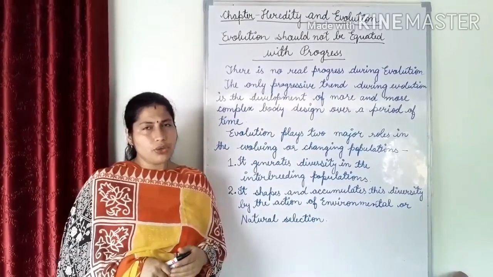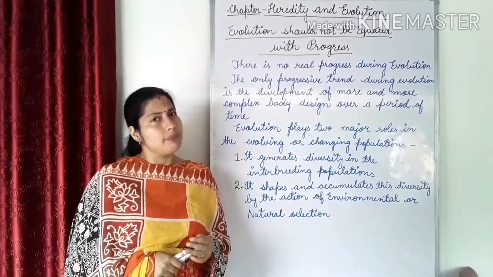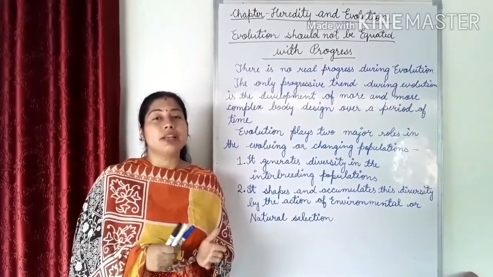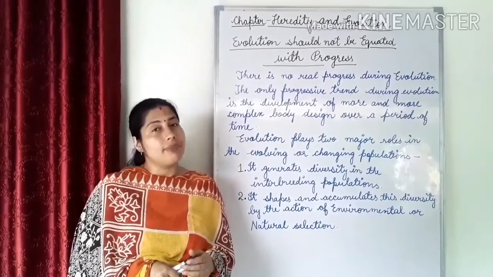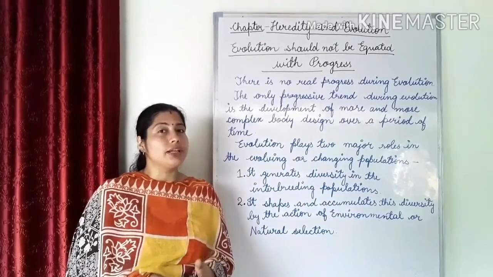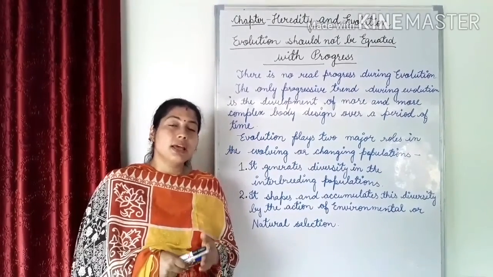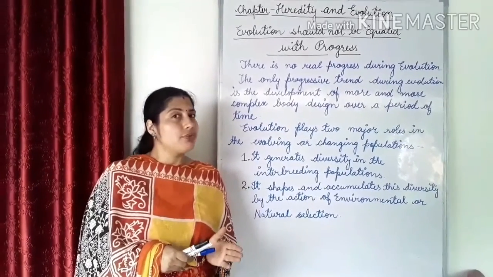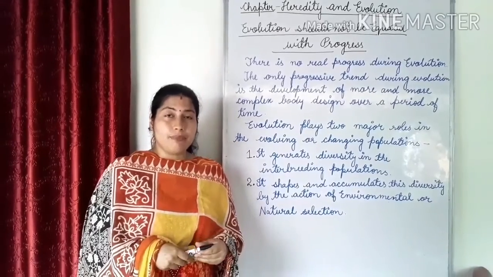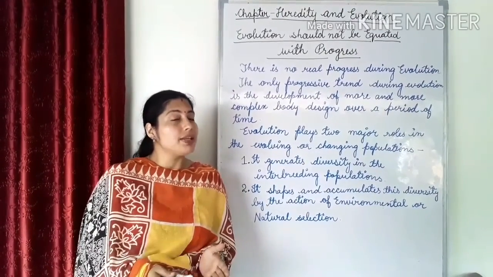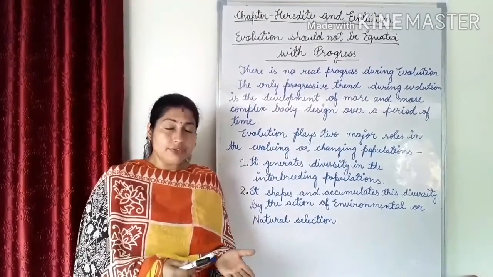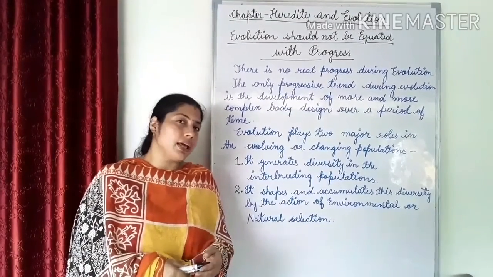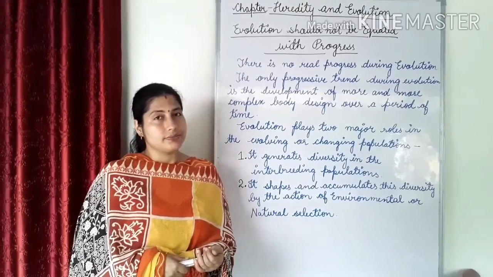So children, though evolution leads to increasing complexity in basic body design, many old simple body designs, simple life forms still survive, and bacteria are the best example of it, because bacteria are found in thermal vents and in deep seas and in very cold areas like Antarctica, and you know bacteria are found in hot springs also. Okay, but they are one of the simplest life forms, and they are still present, they are still found on this earth. तो evolution का मतलब ये नहीं है जो simple life forms हैं they will be eliminated.